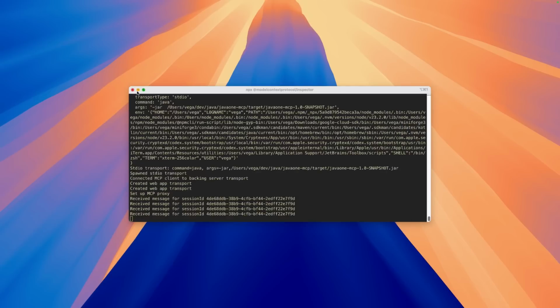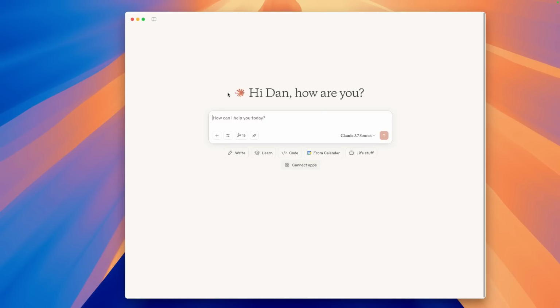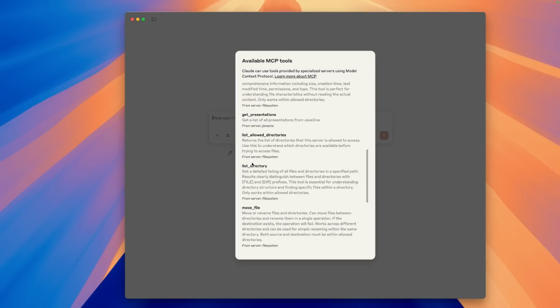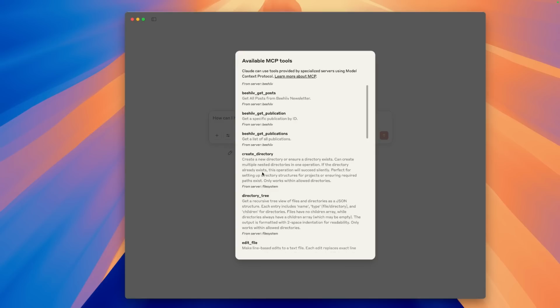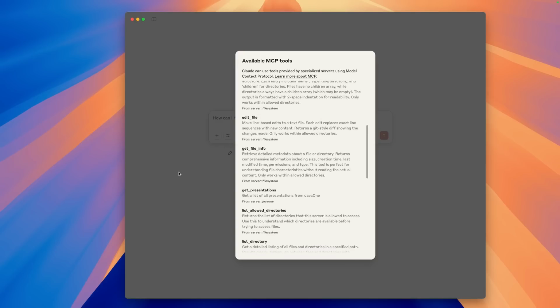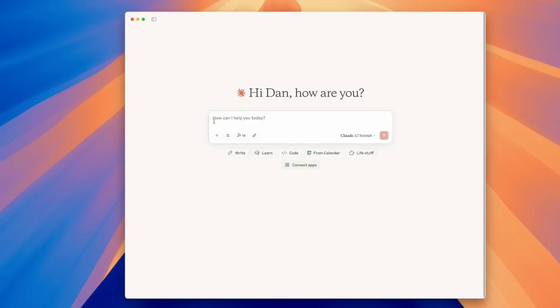I've already kind of loaded this up into Claude Code. So again, if you haven't seen my previous videos, go ahead and check that out. But Claude Code is an MCP client, so you can attach MCP servers to it. So I have a list of tools available here. If I go in here, I can see all the tools. If I go down, I should be able to see get presentations. Did we pass it up? Get presentations, there it is. And if we look under here, we can see the installed MCP servers. I have one called the Java MCP server.